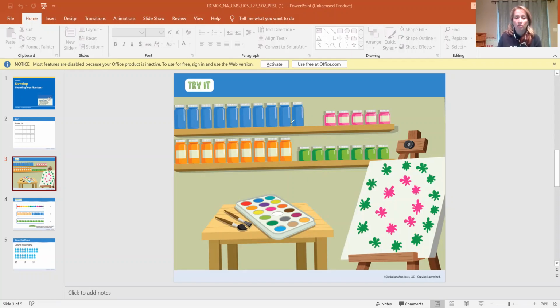So if we look at our paper, looks like we are in the art room maybe at school. We can see there's some jars of paint up here on this top shelf. So I'm going to go ahead and take my pencil, and every time I count, I'm going to put a little mark on it so I know that it's already been counted. So I'm going to go 1, 2, 3, 4, 5, 6, 7, 8, 9, 10. So the last number I said was 10. That tells me I have 10 jars in total. So you can see I just put a little mark on everything.